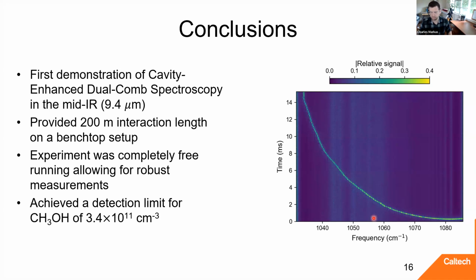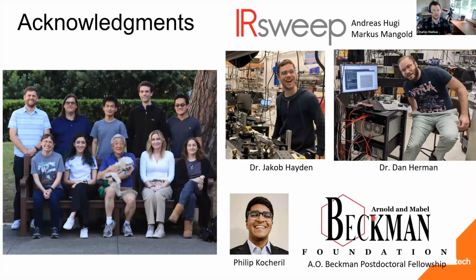So I would like to thank all the people who put in a lot of hard work over a very short amount of time to make this happen. So at IRsweep, everyone who's involved, especially Jakob and Dan, who went really above and beyond. Jakob came jet lagged, and we put him to work pretty much immediately. Dan stayed an extra day to make sure that we got the final measurements done. At Caltech, Philip Cottrell, who was a rotating student with us, who maybe got a little bit more than he bargained for. We also had him working long hours, and then everyone in the group, including especially Terme and Doug, who also helped out with the measurements.